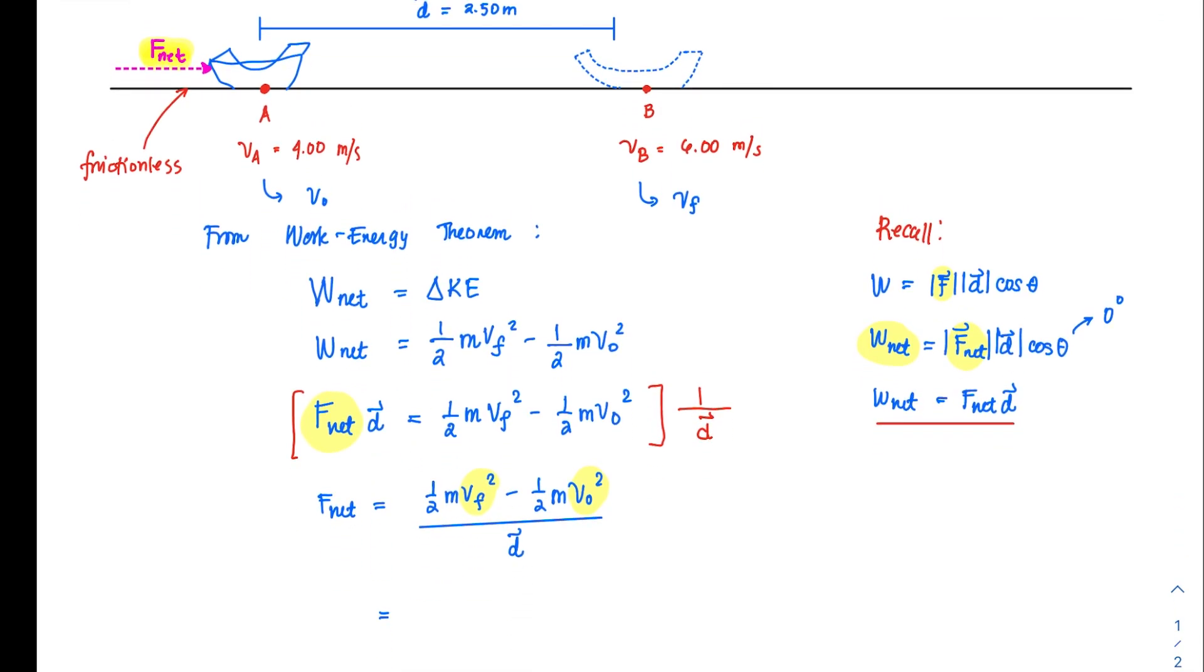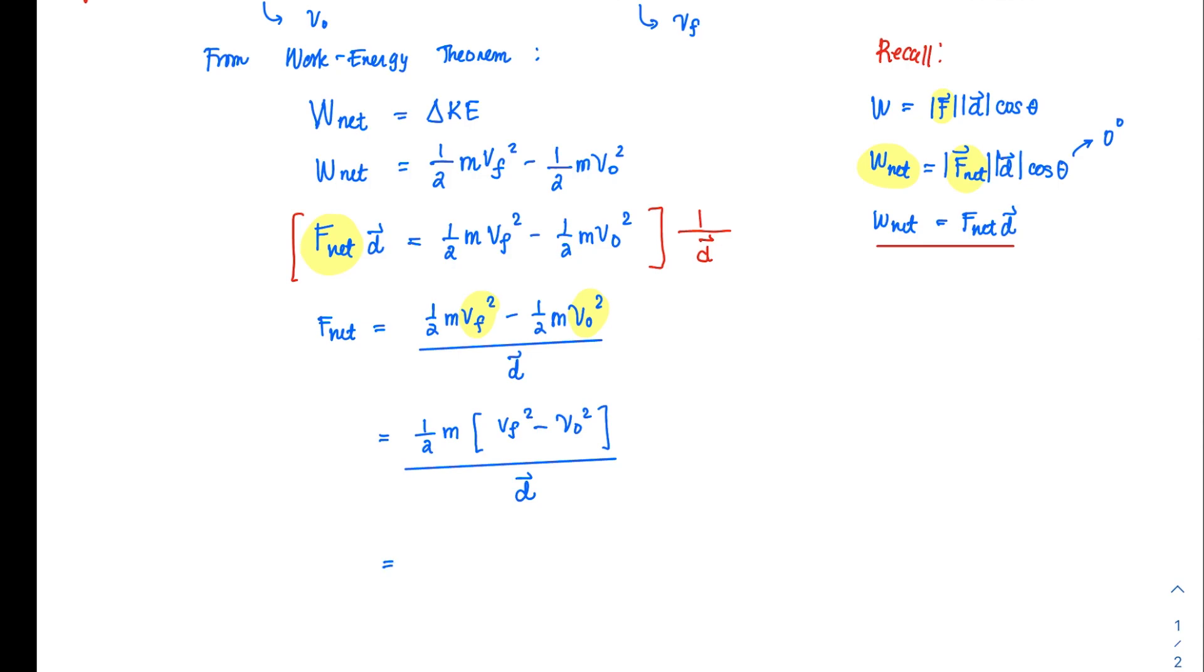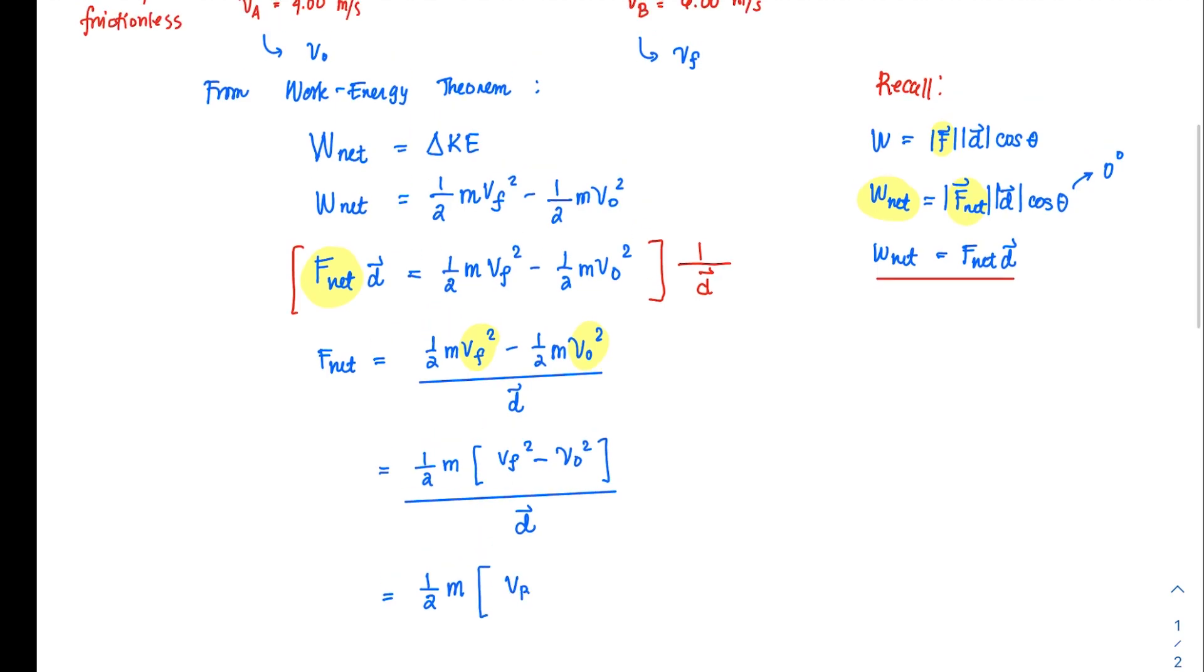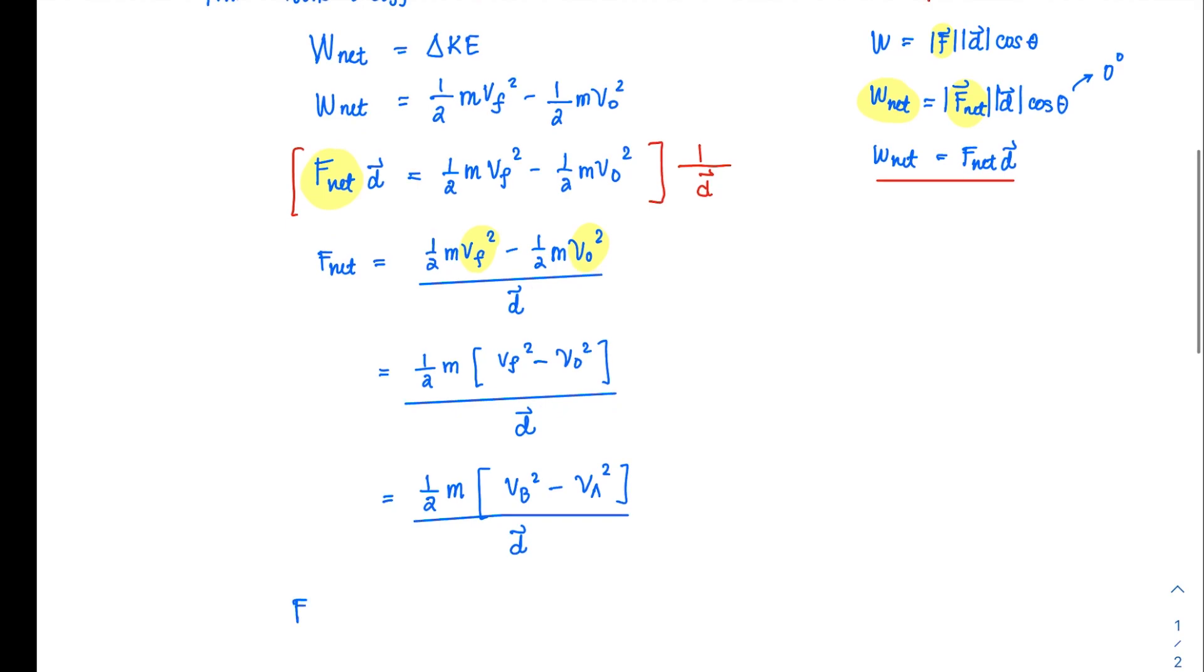However, the second thing that I should do from this one and I suggest, although this is not really that crucial, but this is helpful, is to factor out common terms out of the numerator. That means to say one half m will be factored out. So you are left with v f squared minus v net squared. So this is not really that important, but it will be helpful in simplifying your solution, especially in substituting the values. So you have one half multiplied by the mass. So as I've said earlier, v f will be v b squared. The v not should be the va squared. So this should not be interchanged. Divided by, so everything is divided by the displacement d. So from here, you have an expression of f net. You just have to substitute the values.